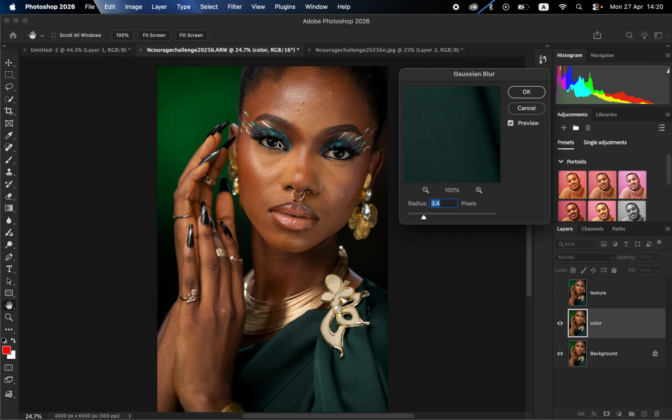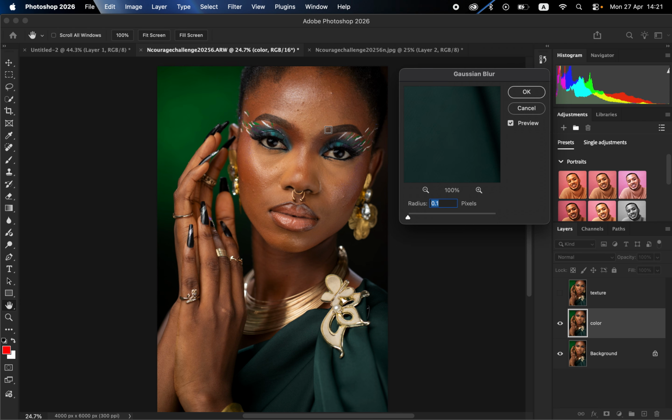So usually this is the most important step for retaining skin details in your photos every time you're trying to use frequency separation. When you mess up on this step, even if you use the right mixer brush tool settings, you won't have beautiful and natural results at the end of the day. So what you have to understand is, the closer the image, the higher the radius you have to use, and the farther away the image is, the lesser the radius that you have to use.